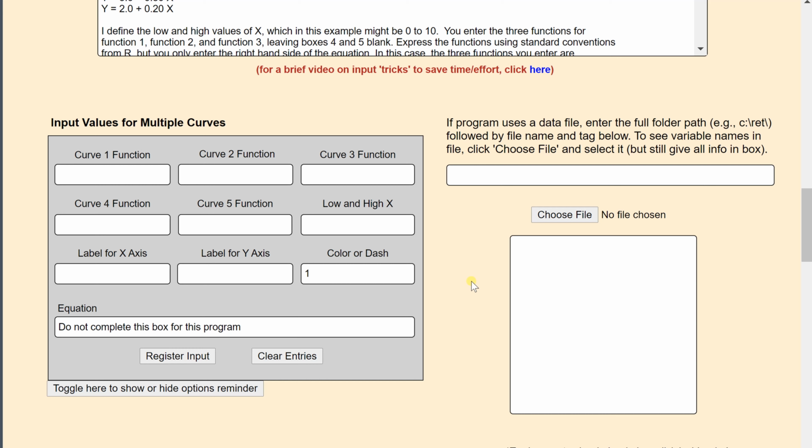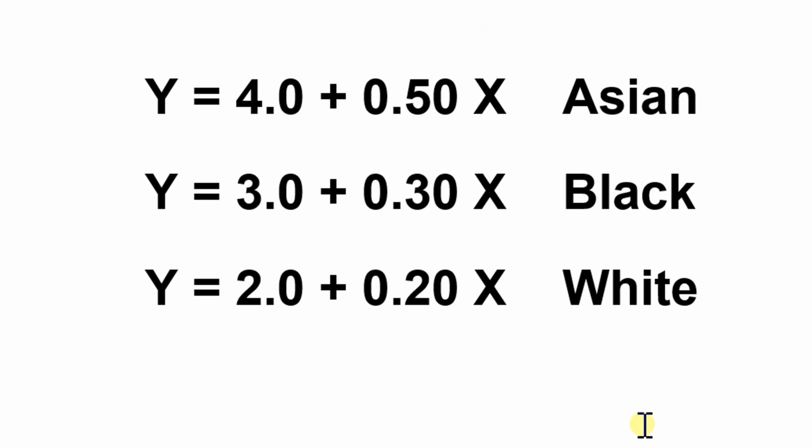Suppose I find the effect of consumer attitudes towards a product on consumer repeat purchasing behavior of that product over time varies as a function of ethnicity, that is, for Asians, blacks, and whites. Specifically, suppose I observe the following regression lines. I can see there's an interaction effect operating here, that the effect of the attitude on behavior is stronger for Asians than it is for blacks than it is for whites. So these are the equations that I want to plot in this program.